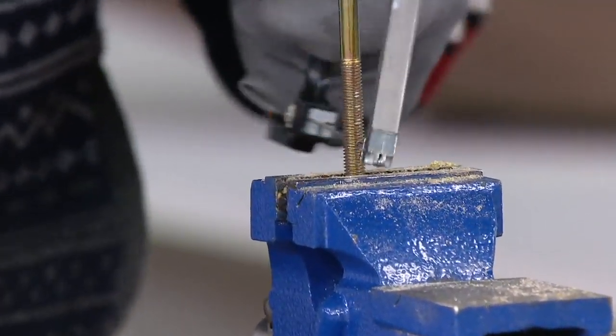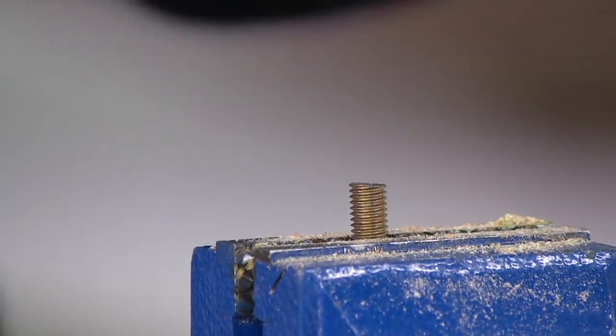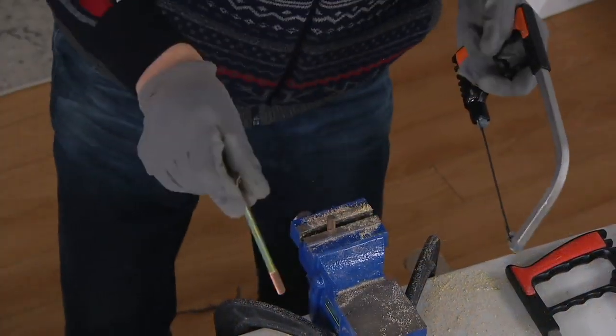This is a steel bolt. And still notice how quiet that is. It just goes through like butter. Wow. That's wild. Isn't that something?